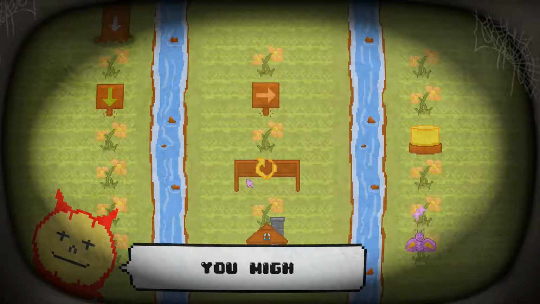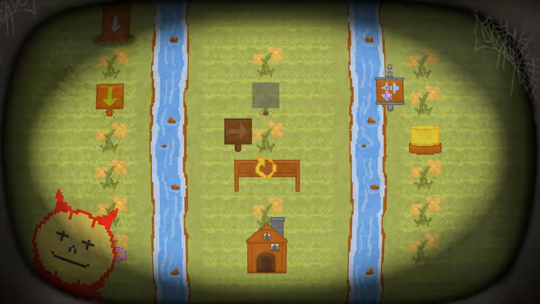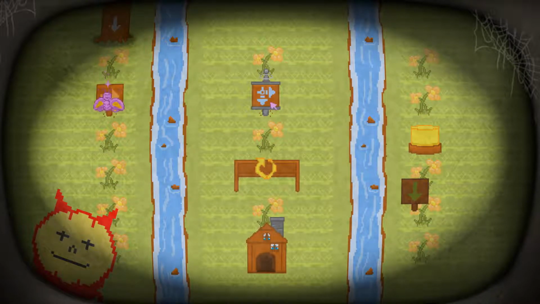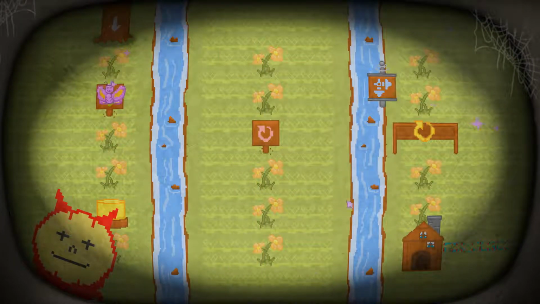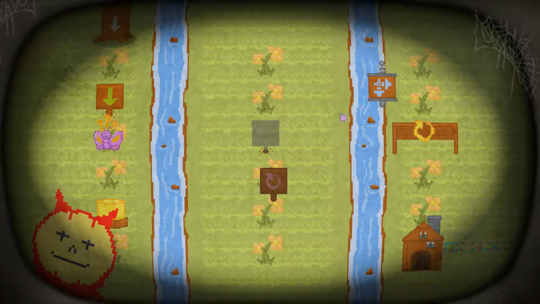Oh, right. You might need this. Let's try this. Hold on. What does that do? Ah, okay. Cool. It doesn't matter which butterfly gets to the home. Just get someone home.